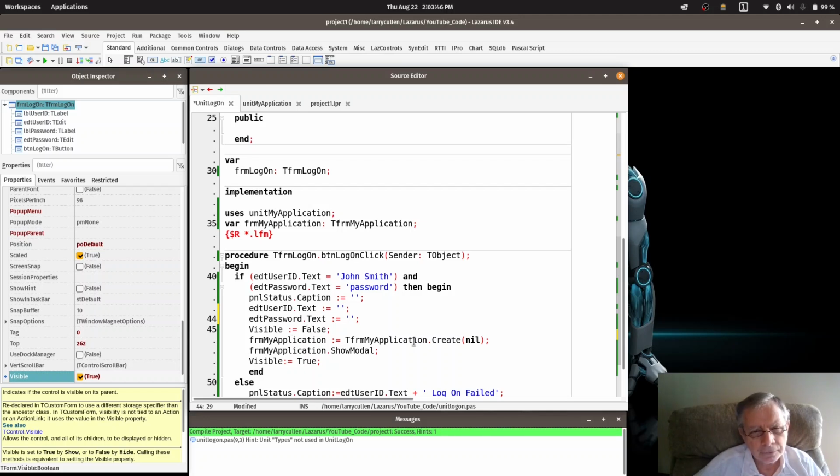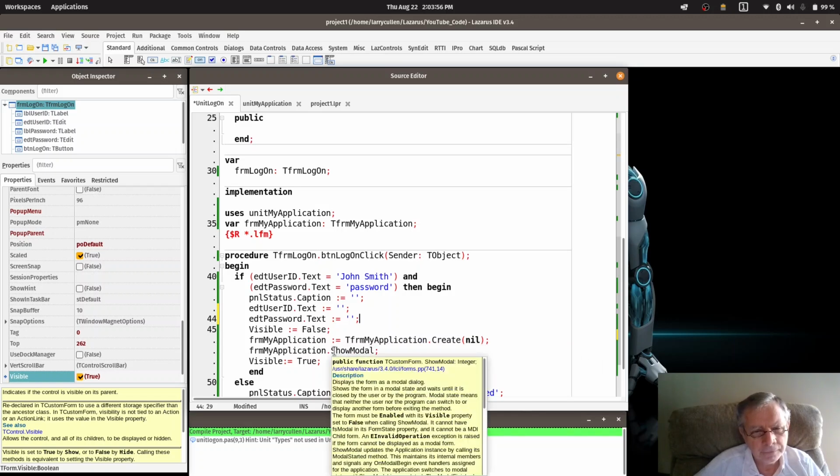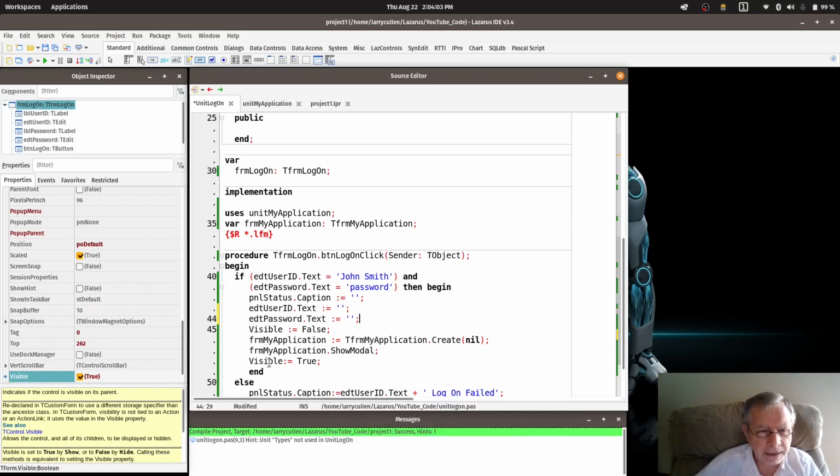It creates the main menu application and then displays it and executes whatever code for that. And then when that window closes, control comes back to here and it returns visibility back to the logon window. And then that's it. We'll see if that all works.